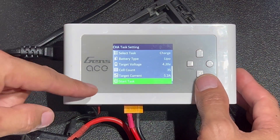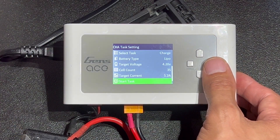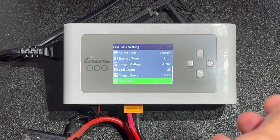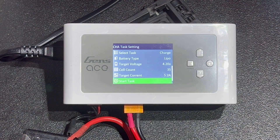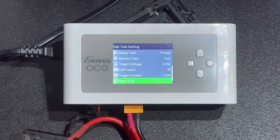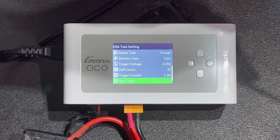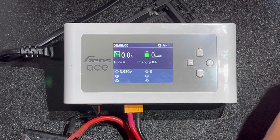For me, all I'd have to do is press enter and start the task and I'd be done. But if you've never set up a battery, I'll have to change the parameters. So we're going to plug in this battery — it's a 4S battery, so its parameters will be a little different. Go ahead and make sure that's plugged in, and we'll start the charge on this one too.